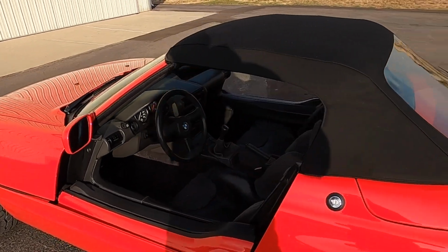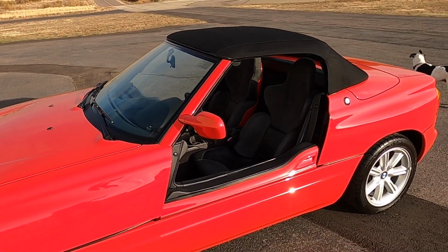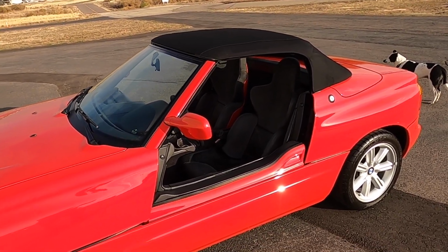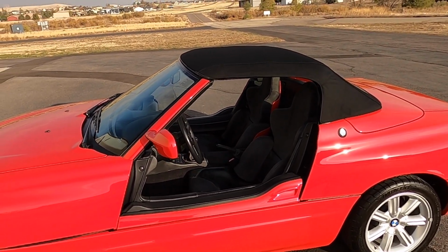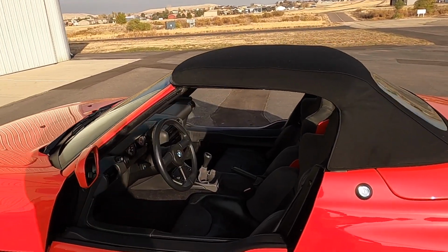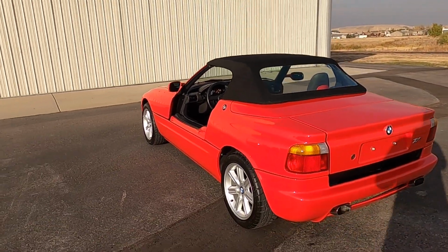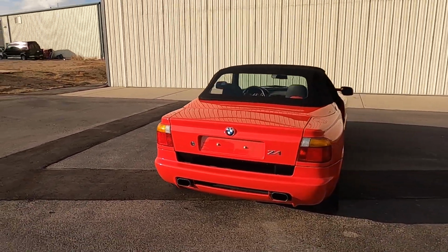I actually quite like driving it this way. When I picked it up, it was August. So it was pretty hot outside, and having the top up with the doors down was a really nice way to drive because it kept the sun off my neck, but I still got that open door or open air experience. So there it is. We'll mount up this camera and have a bit of a driving video.